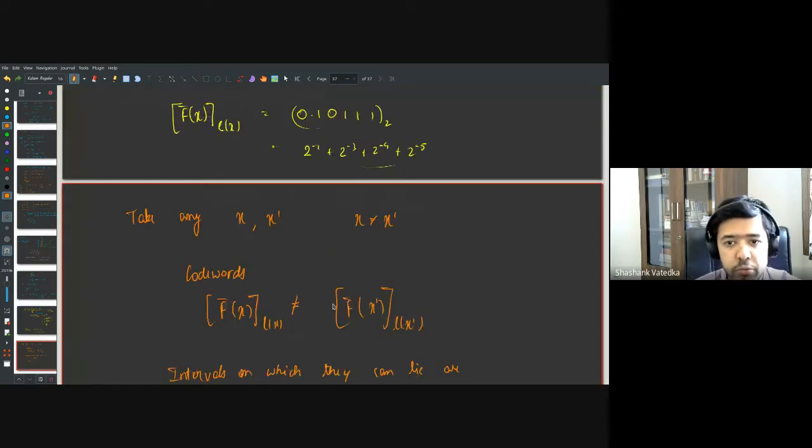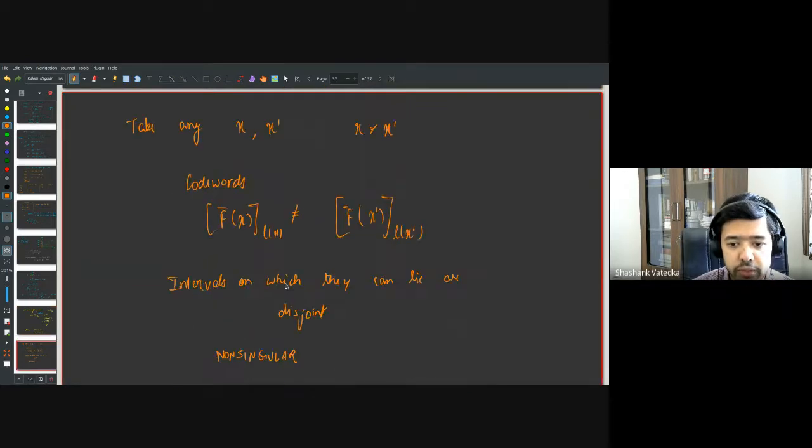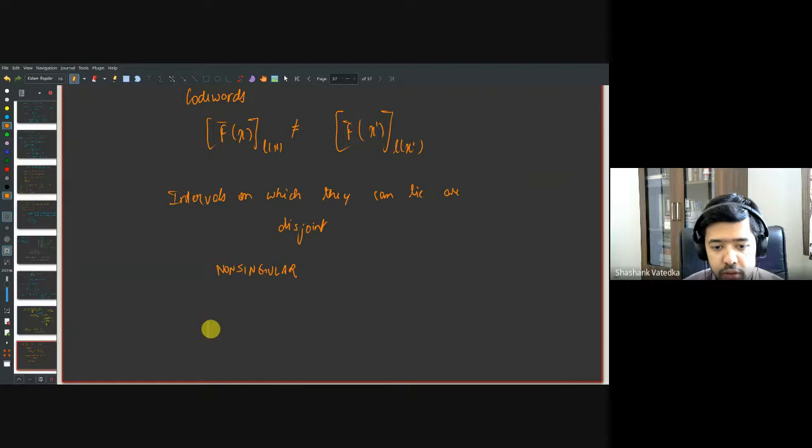All right, I'll just take 2 more minutes. So now we also need to show that this coding scheme is prefix free, right? So now let us think about a particular sequence. So let us look at f bar of 2. Okay, so let's look at one code word. So it's going to lie in this interval. Let us say this is f bar of x truncated to L bits. So this is the code word corresponding to symbol x.